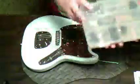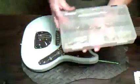So I will have to find a 250K pot nut. I know I probably have one here somewhere. Just have to look. Might have to get in my other booty of parts. Oh, that's too big and too thick. Oh lordy. Shoot. Oh man, come on now. Oh, here we go.